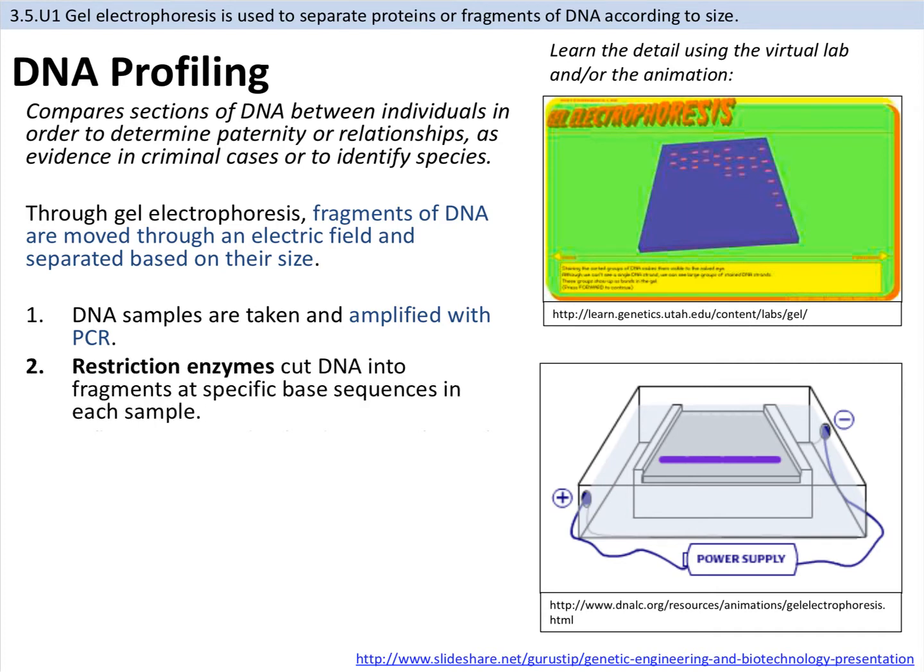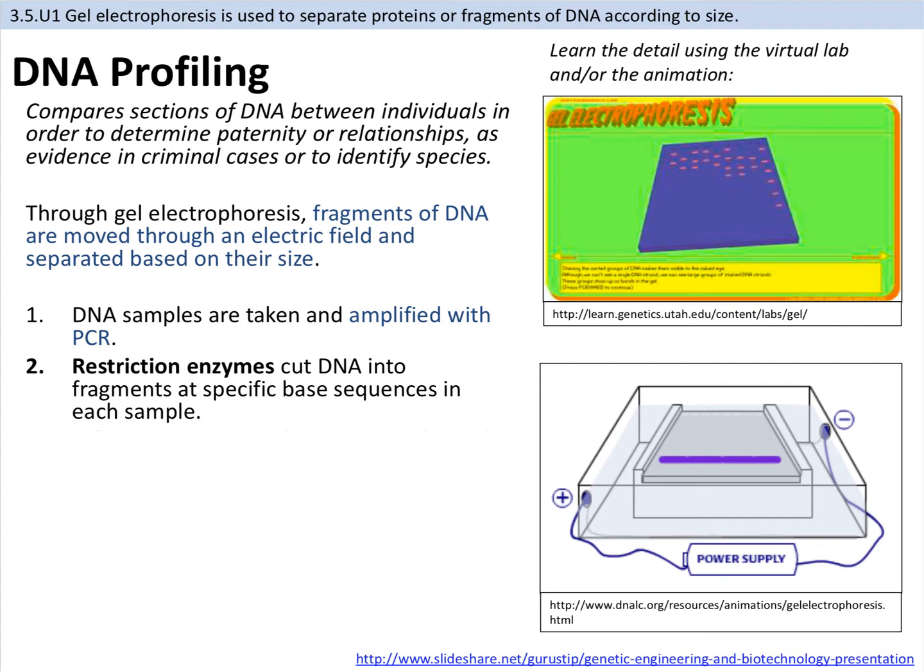Then what we're going to do is cut the DNA samples with the exact same restriction enzymes. And if you remember how restriction enzymes work, they will find specific sections in the DNA, specific nucleotide sequence order, and break the phosphodiester bonds at that point, right? Sometimes it will make flat ends, sometimes it makes sticky ends. But these restriction enzymes are extremely consistent. They will only cut the DNA at that specific sequence.